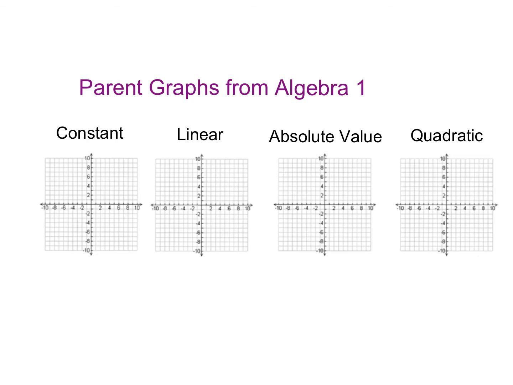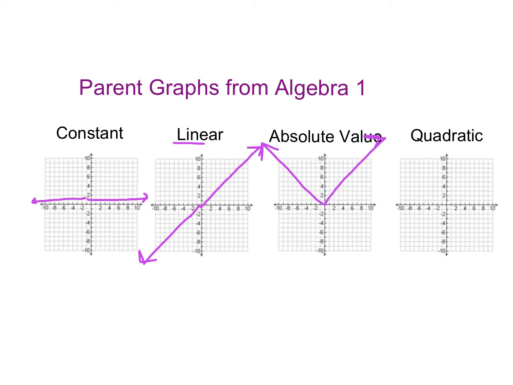So to start off Algebra 2, there are four basic parent graphs that we're going to take a look at. The first one is a constant graph, and the parent graph of a constant graph is a horizontal line here at y equals 1. Then a linear graph, hopefully you remember, is a line. And so the parent graph of a line goes through 0, 0, and then has a slope of 1. The absolute value graph, if you remember from previously, is a V-shaped graph that starts at 0, 0, and then each side has a slope of 1 or negative 1.